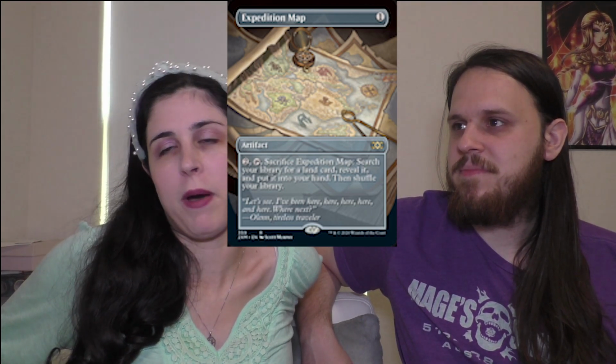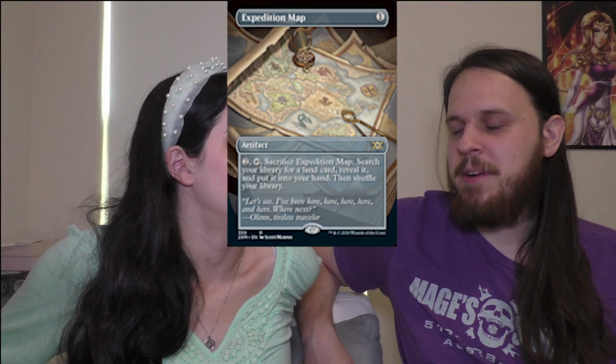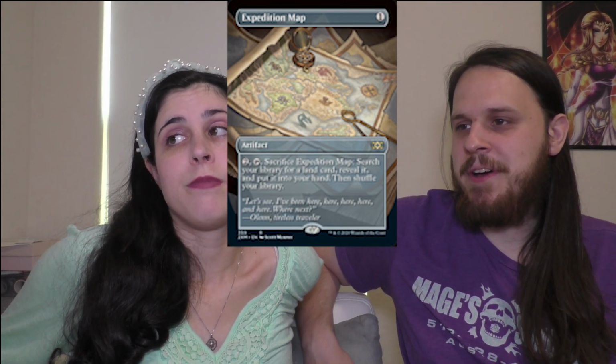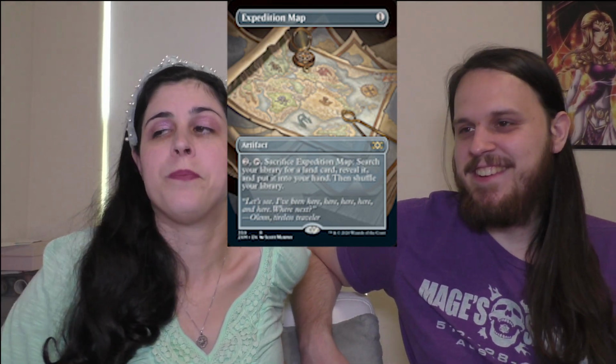And we're not getting the VIP box. We keep talking about all these VIP cards, I know. But, well, we could get them as a box topper, just not in foil, which I'd still be happy about. That's true. They just won't go into Karn. That's true. Okay. Archangel of Thune.